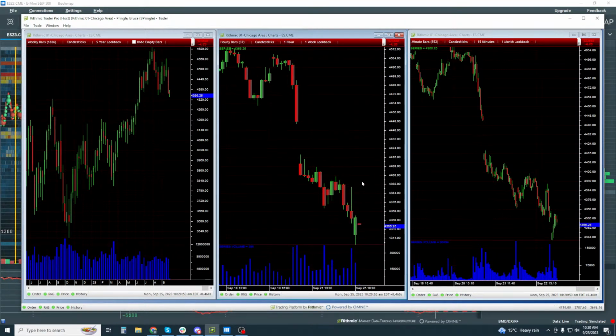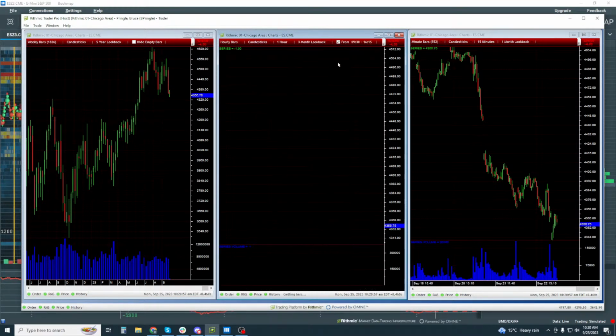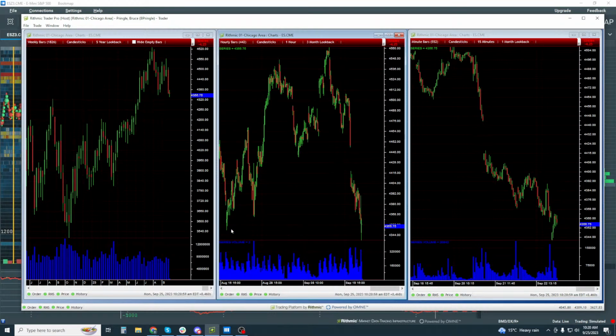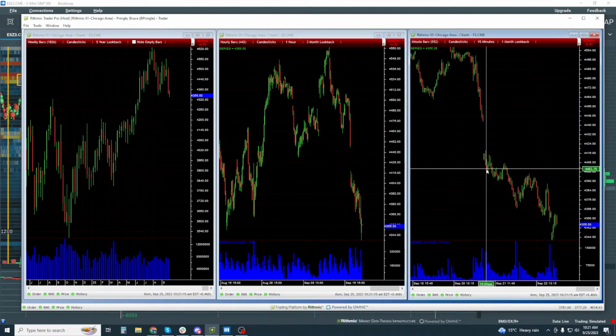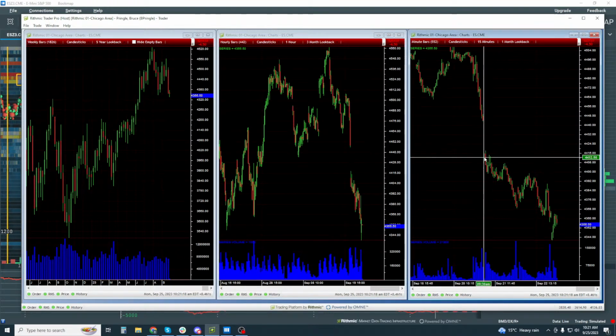Okay, well, the hourly is not really helping us too much here. We can see the swings down here in the move and the rejection, and the wicks and the move back up. It's the 15-minute chart that's going to help us here. Here's our gap in the 15-minute chart. We have two gaps in here. This is also from September 20th in here, right?